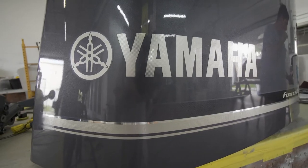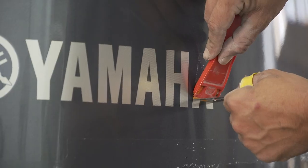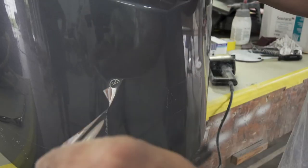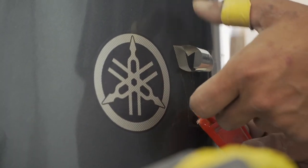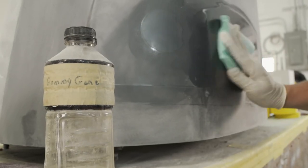Once you come to the cowlings, you got a lot of the stickers on there. You heat it up and you start bringing the blade behind it and just peeling it off. Once you get the whole sticker off, you're still left with a little bit of residue behind it. You really need to make sure that that adhesive is off, because when you go into the final stages of sanding and prepping, it can really mess you up.